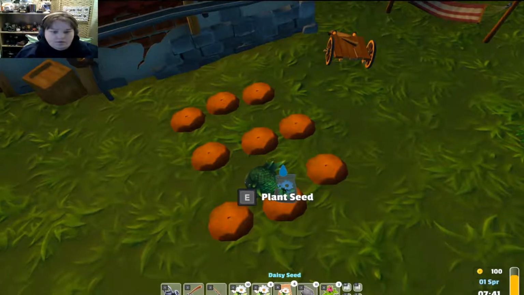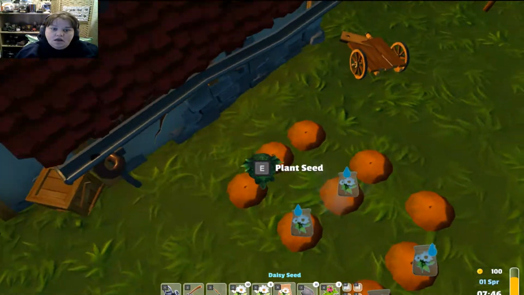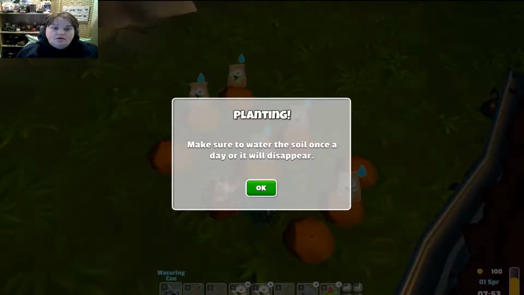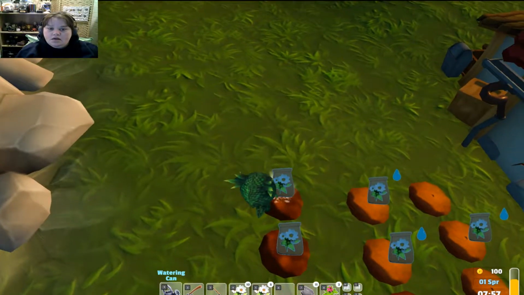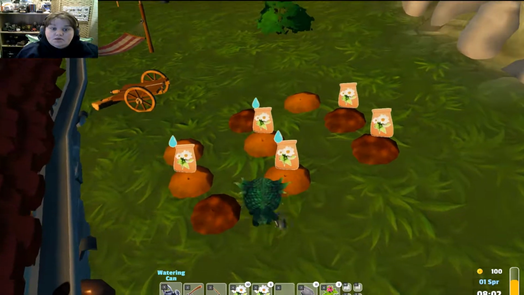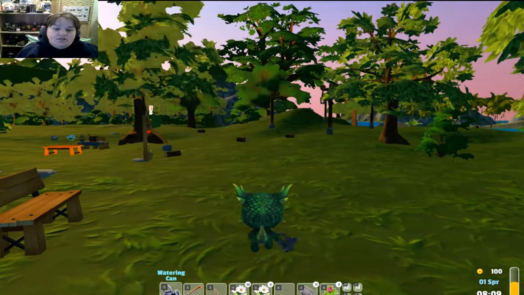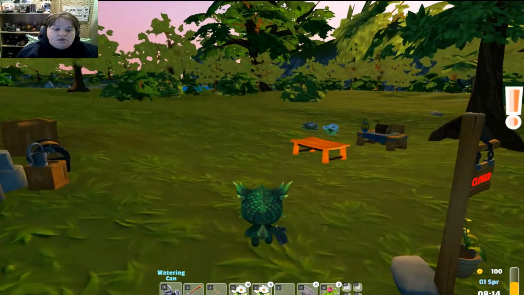But if you notice, these guys actually have little water symbols above their head, which is quite cute. Because I've had to restart, I'm going to keep a close eye on that and make sure it doesn't glitch out again. Even though I've tried to go into a new game, I've still got some of the things that I didn't think I was going to have.